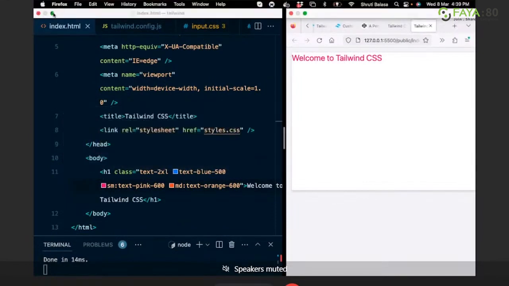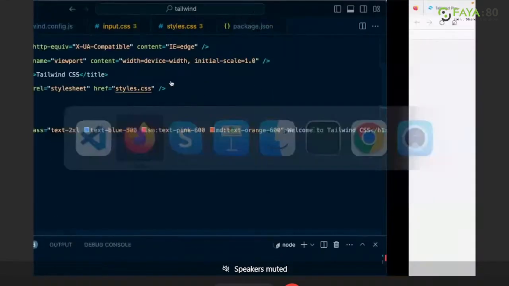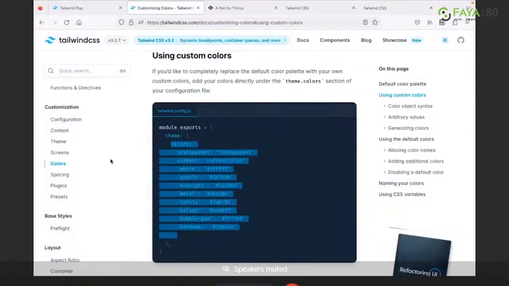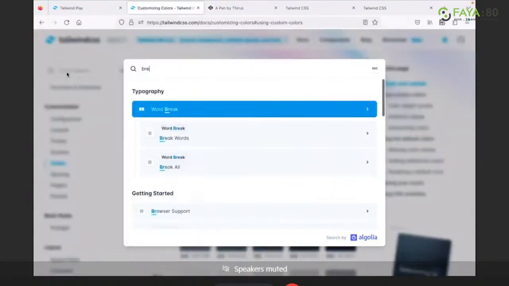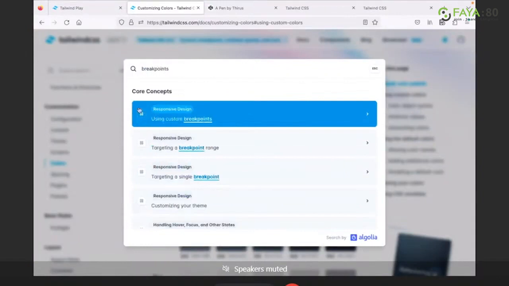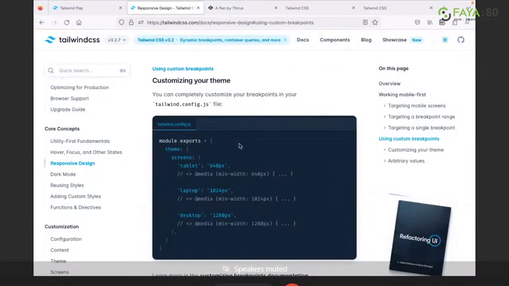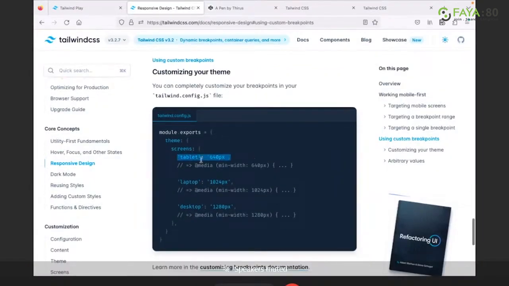So in Tailwind, the docs are right here. If you go for breakpoints, you can see how you can use your custom breakpoints. You don't want to use SM, MD, LG, no problem. You can change the name itself to tablet.